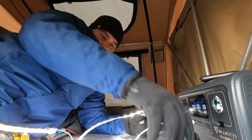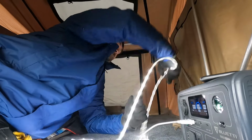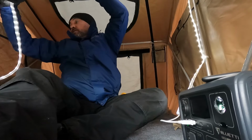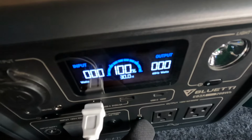Stick around. I did grab my second propane tank. I put it up top because the first tank that I had on there is close to empty. So we'll let that go until it burns out. There we go. Boom. Look at that. Light. There we go, look at that. Turn that one off, turn the power unit off. Well, that's it. Now, let's wait for it to get dark.